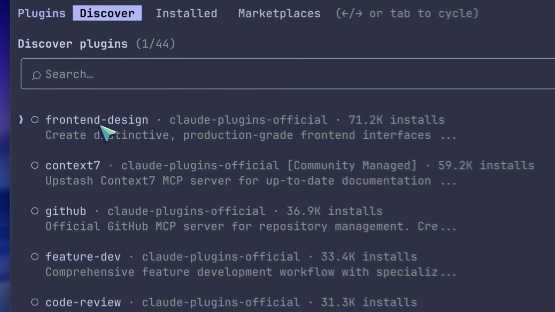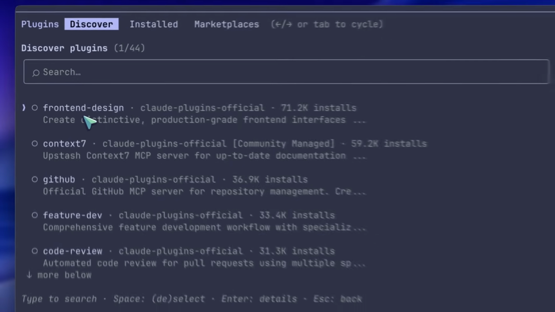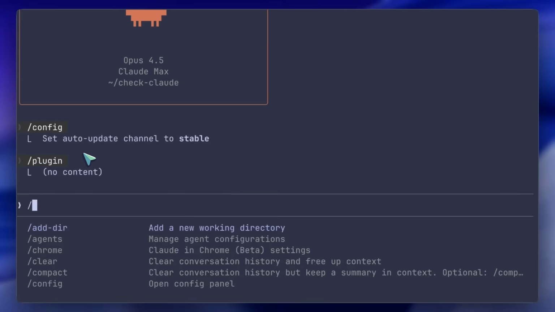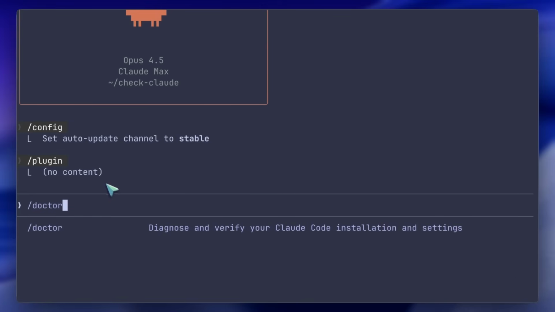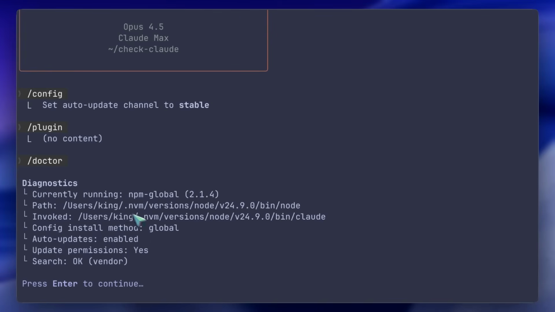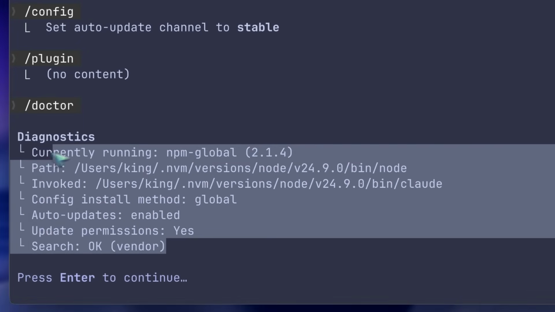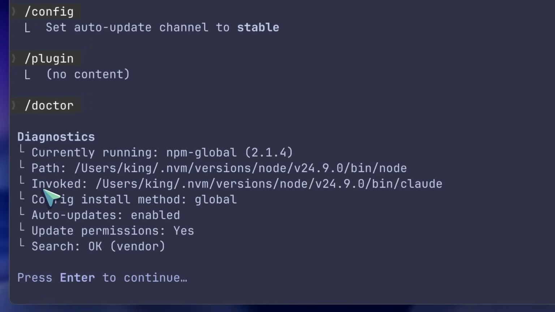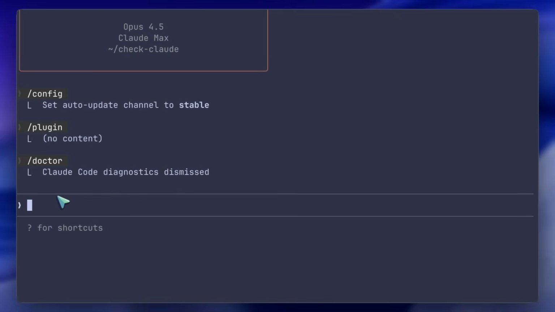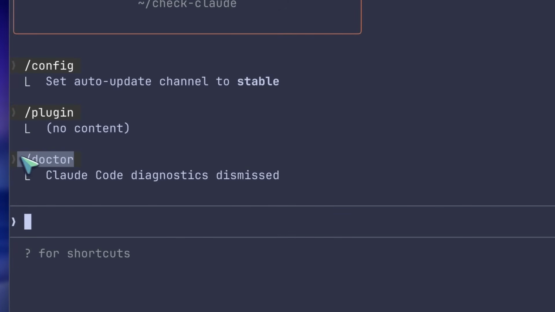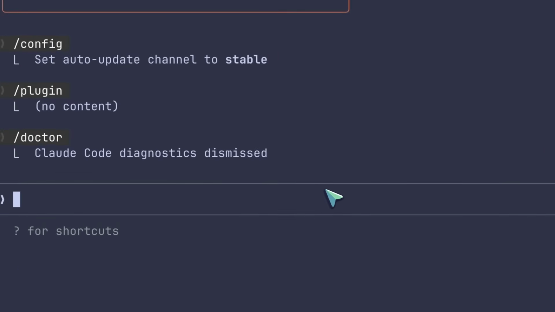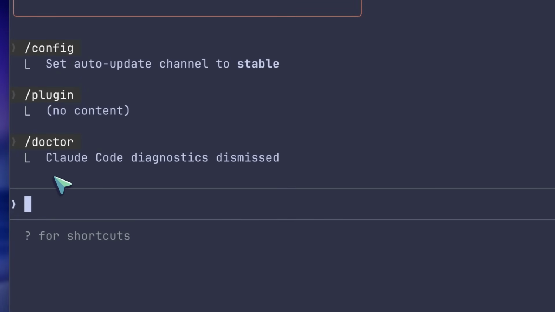Another thing I want to mention, which is harder to show without a long session, is the doctor command. I'll type /doctor. In 2.1.3, they added detection and warnings for unreachable permission rules. If you have set up a complex set of rules for what the agent is allowed to do, and some of them are conflicting or impossible to reach, the doctor command will now flag them. It gives you warnings and actionable fixes. This is a big deal for security. You don't want to think you have blocked a directory only to find out the rule was invalid.